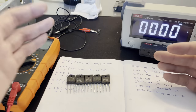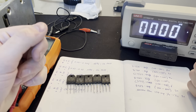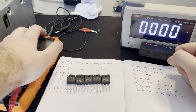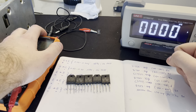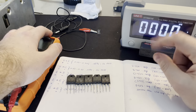And it's also, like I mentioned previously, it doesn't make sense to me how every single power transistor would be bad. I fixed one amplifier in the past, and that had two of them that had gone bad. And even then, I never really figured out what had happened to them. I had assumed that they just got overheated. And I guess that's possible here, but for every single one to be overheated, I don't know, that seems kind of crazy.